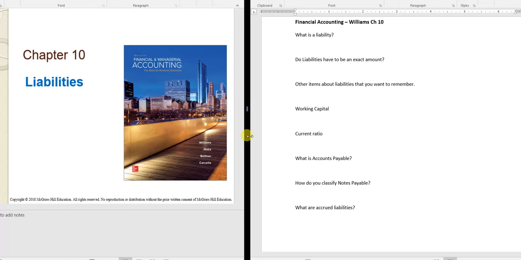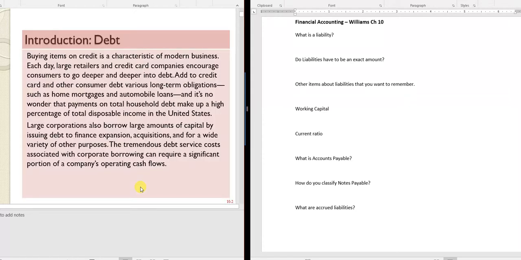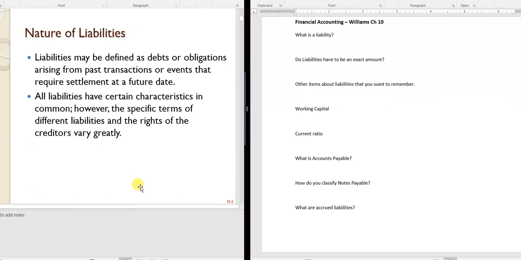The liabilities, this chapter pretty much talks about all liabilities at once. So we're going to kind of go through this. Some parts of this chapter can be challenging, so you can read some of these. But basically, a lot of times we talk about liabilities or things we owe. Okay? And that will honestly get you through the major portion of liabilities. Liabilities are things you owe.